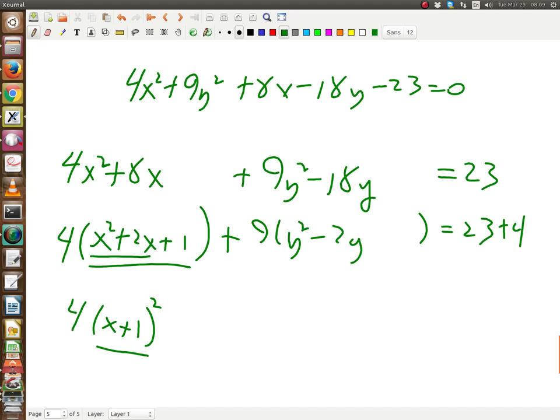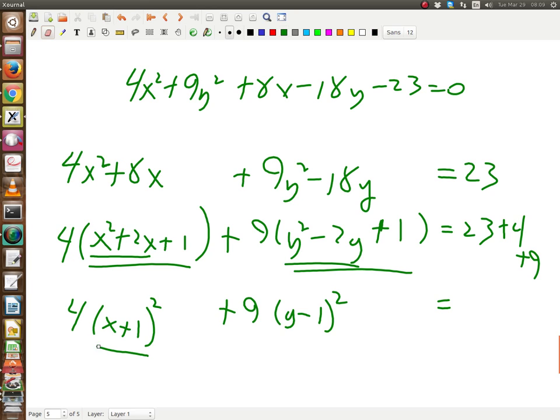All right, do the same thing over here. 9 times what squared? How would you complete the square now? Y minus 1. And then if you FOIL this out, you don't get this. What do you get? Plus 1. So we changed the problem. So we added 1 here, so we better add 9 there, because it's really 9 ones in this case, right? And so if you add all that up, what do you get? 36, right?